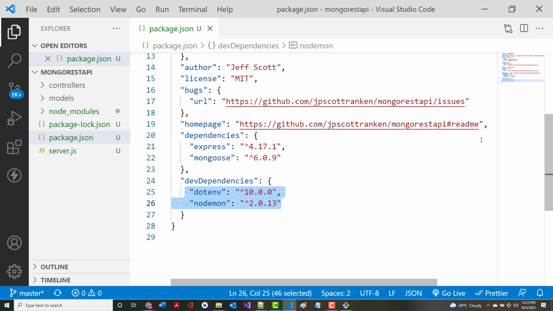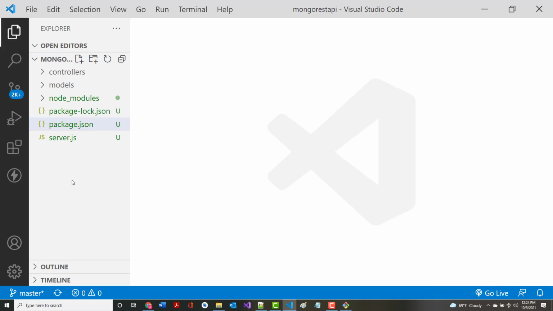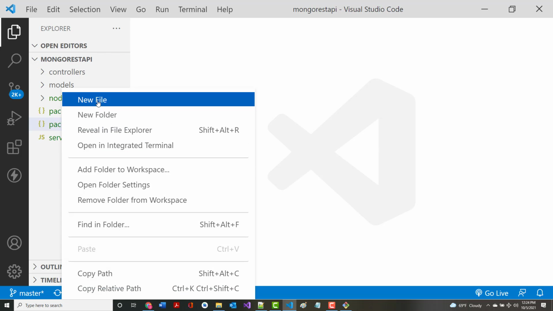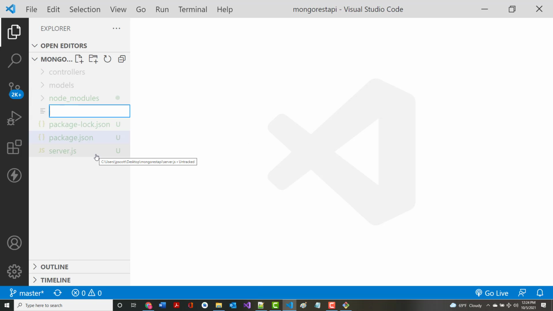So, first thing, let's come in here and make our gitignore file. I'm just going to do it from right here because I've got a blank area in here. I'm going to close my package.json. I don't need it. I'm going to right mouse click in here and choose new file. And I'm going to put in there dot gitignore. If we put a dot at the beginning of it, I don't remember if we do or not. I think we do. All right, .gitignore.